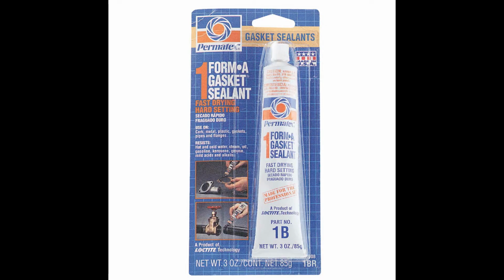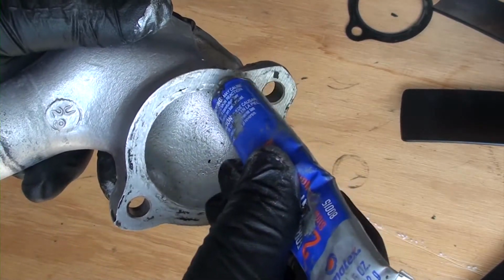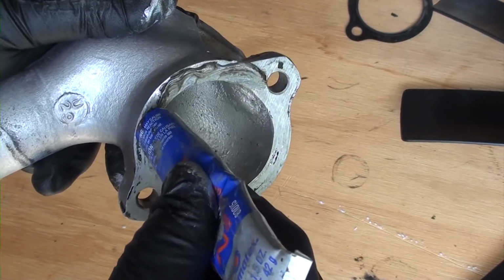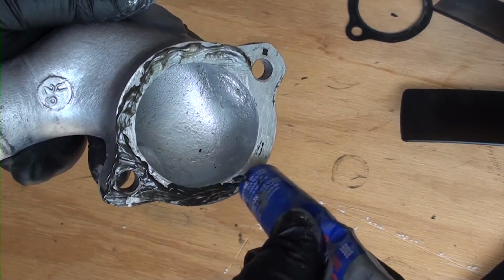Okay, now I'm going to apply this gasket sealant. This helps bond the gasket to the housing and to the engine. This also helps to prevent any small leaks. The first thing I do is rub a lot onto the housing.